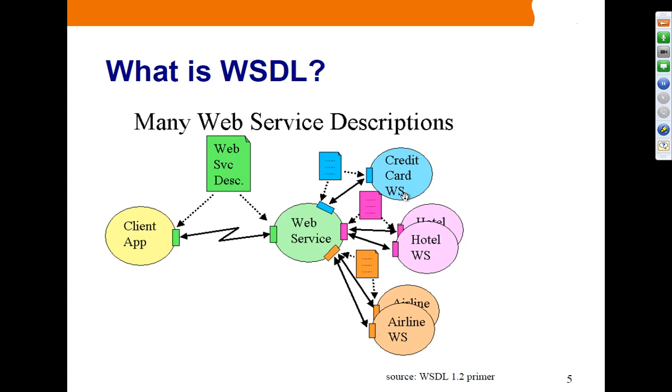So there could be a credit card web service, a hotel web service, an airline web service, and in that case, this one is playing the role of web service client of the airline web service, or the role of the client as far as the hotel web service is concerned. The same thing with this one. So any communication between web service client and service provider has to be specified in the form of a web services description language document. Any web service client and server communication must have one WSDL document. So that is a service contract.